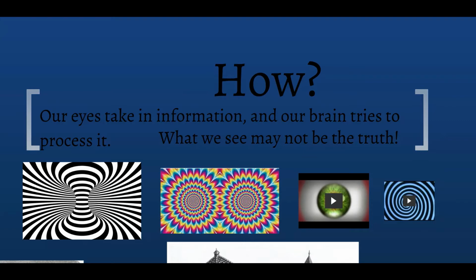There's lots of different ways optical illusions work. Sometimes it overloads our brain. So here we have one where the optical illusion is the multitude of black and white lines, which almost appear to be a 3D image. And it's really hard to focus as the lines and patterns and movement really keeps your eye moving.